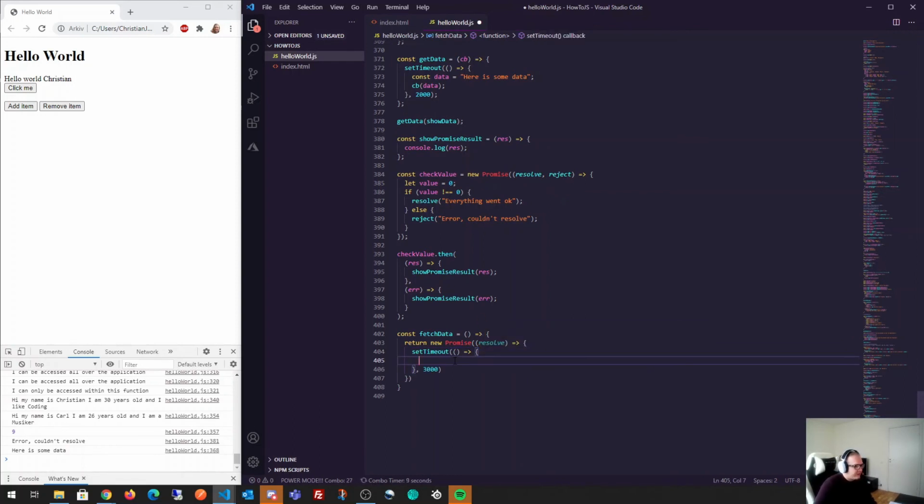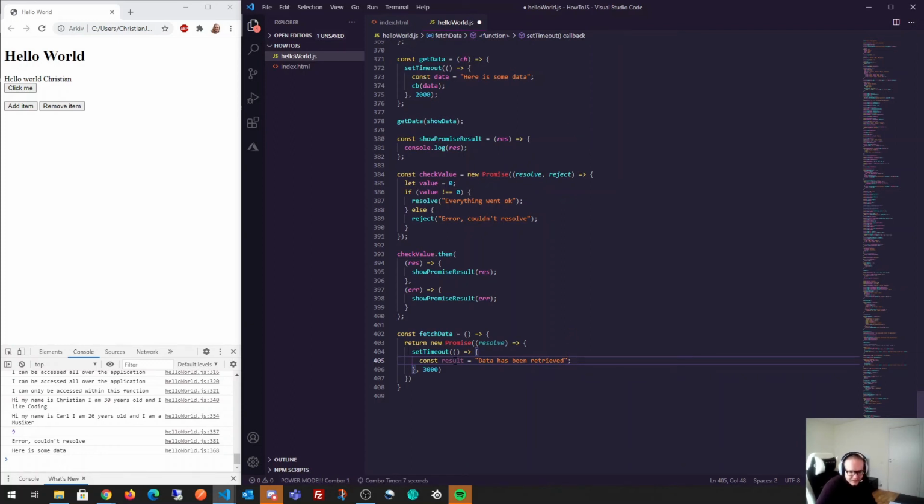And what I want to do here is create a variable that I will call result. I will set this to a string, and I will just say here, data has been retrieved. Well, no data has really been retrieved, but we're just simulating how a promise would work in a server request if it would take some time.